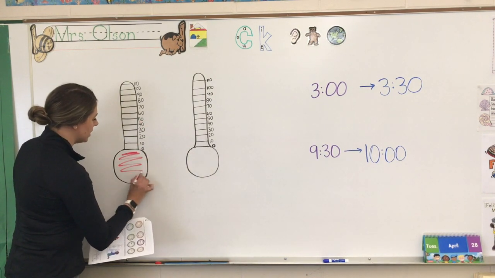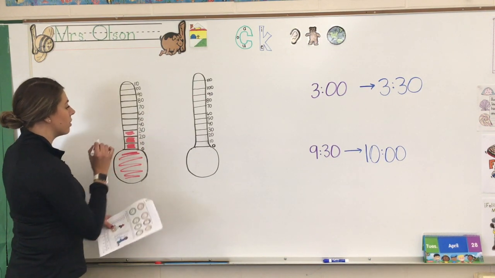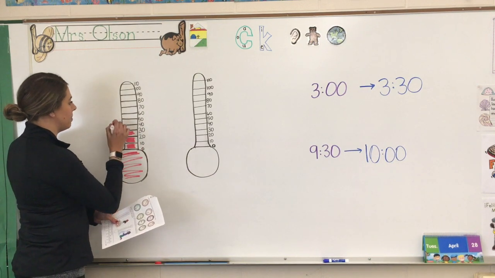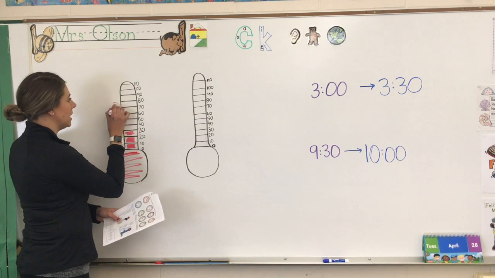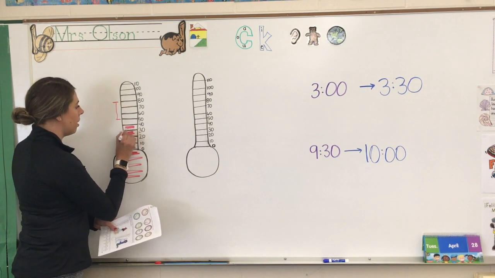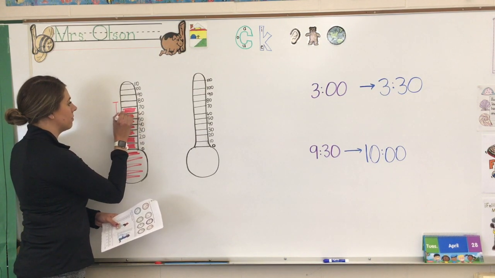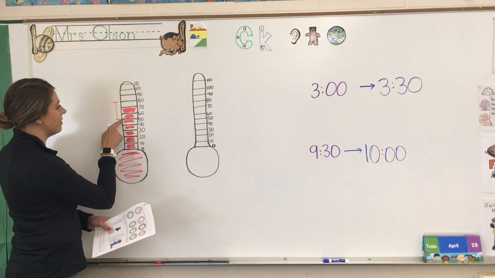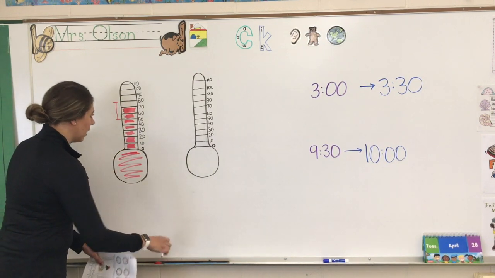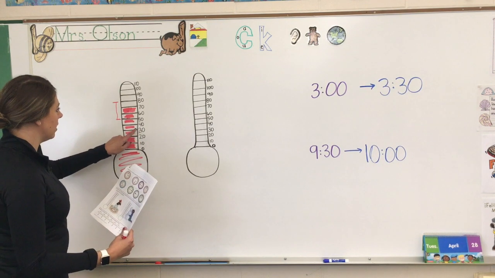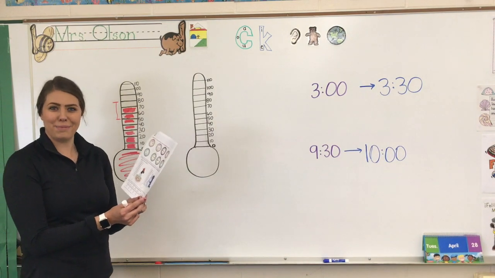You're going to have to color in all of this. And so it's probably going to be, if you're outside playing baseball, anywhere between 50 degrees here and probably about 80 degrees. So if you colored it anywhere in here between 50 degrees and 80 degrees, any of that would work. And so I colored mine at, let's see, 10, 20, 30, 40, 50, 60, 70 degrees. 70 degrees is a temperature that I like to play baseball in.